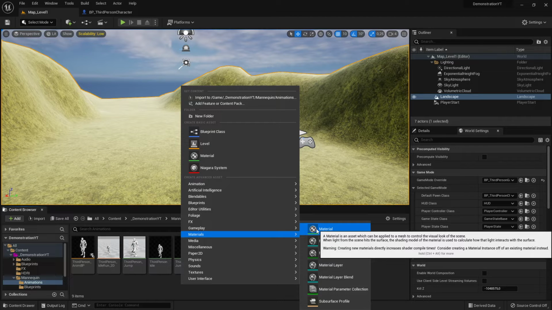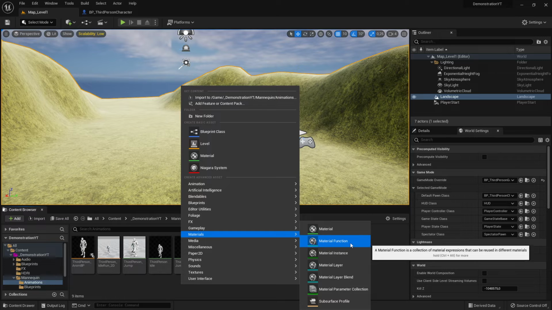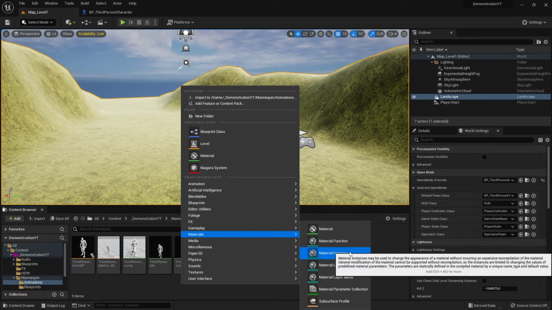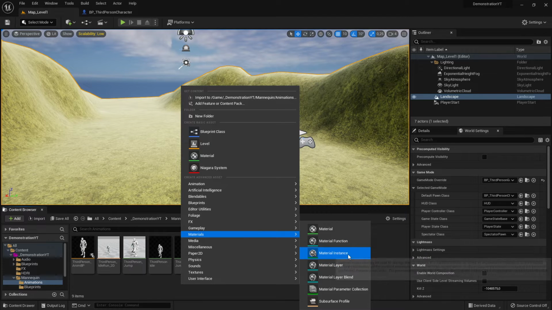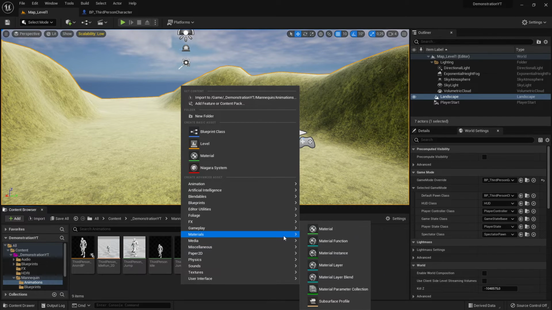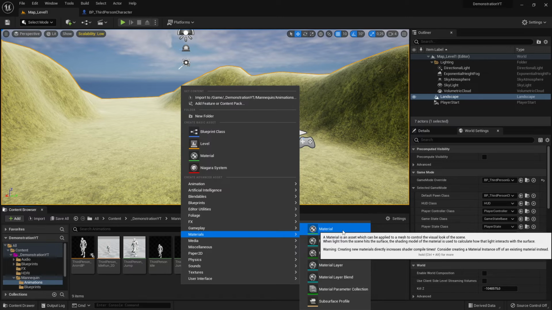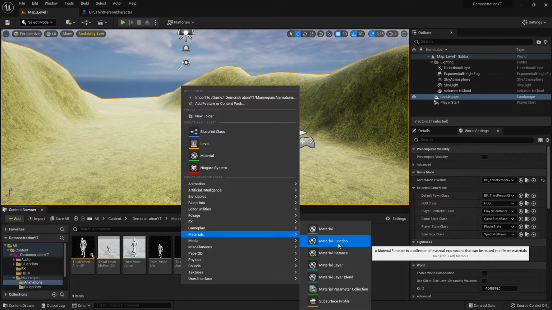And when they explain how to create materials, and all this other material function, there are more options. Material instance, yes, they will be used and explained then, when to use it and why. But you see here only material is important at the start, and all other things you use when they explain it and you need it.